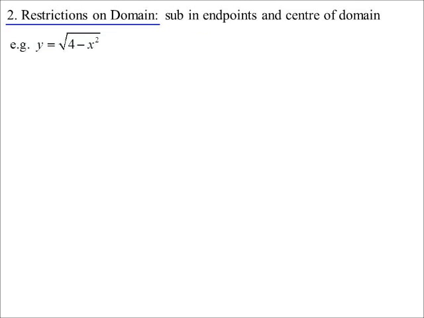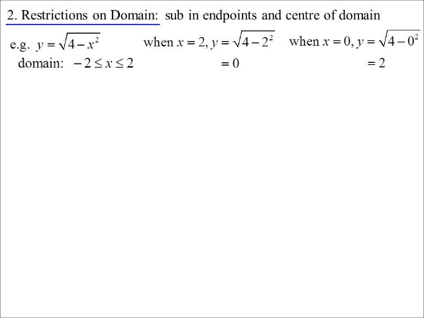So there's our semicircle. Pretend we don't know what this shape is. We found a domain in between -2 and 2. So I'm looking for the range. If I sub in 2, I get 0. I'll also get 0 when I sub in -2 because I'm squaring it as well, so I won't bother subbing in -2. But the middle of the domain is 0 and I get 2. So there's a fair chance that the range is going to be in between 0 and 2. And of course, if you're unsure, just test a few more points and see if you can get it bigger than 2.